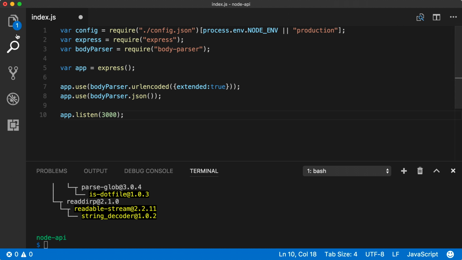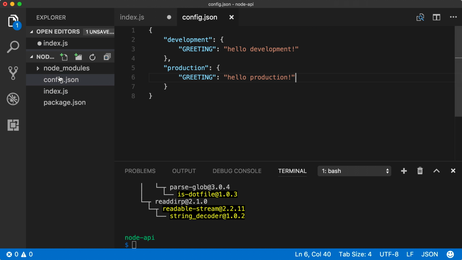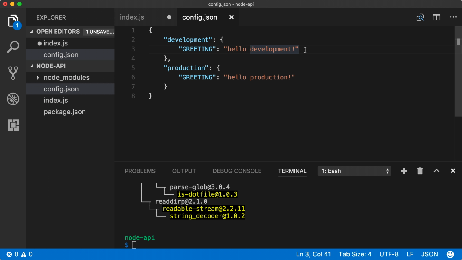So let's open up our config file and let's just get rid of our greeting. We'll change that to port, and in development, we'll put port 3000, take it out, make it numeric instead of a string.